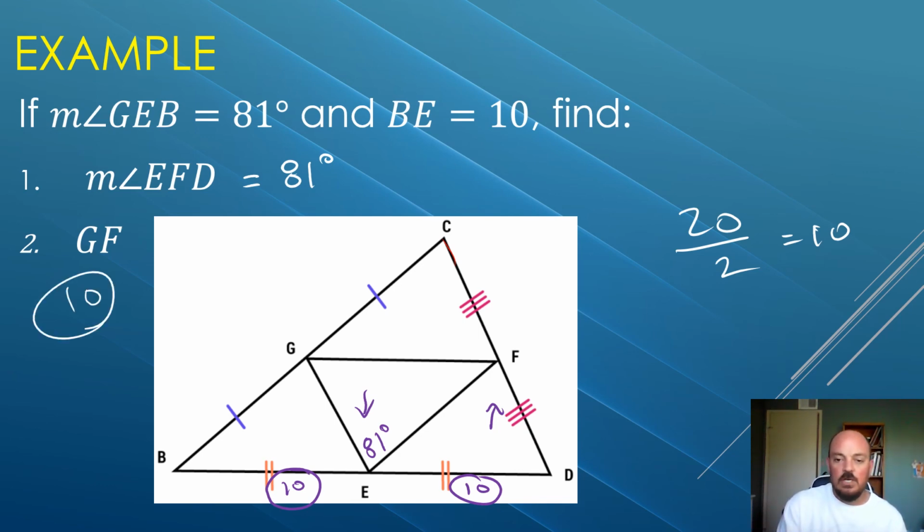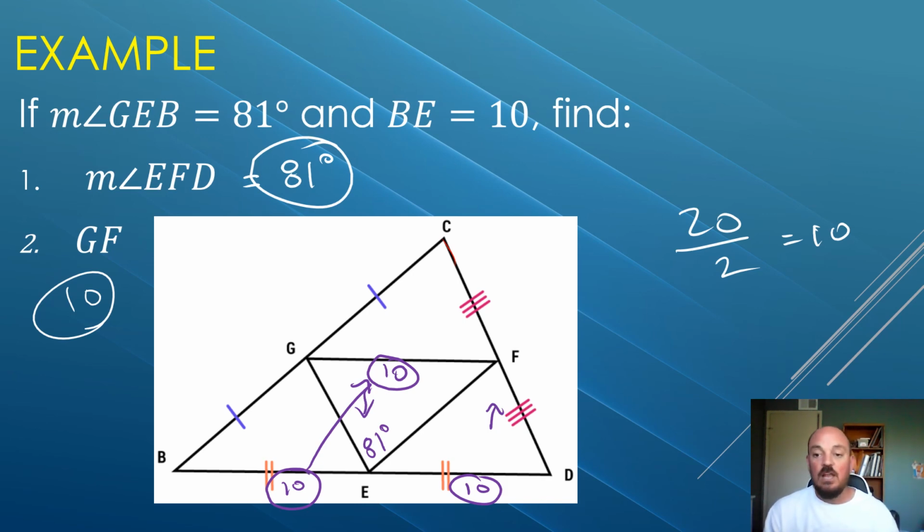But another kind of shortcut way of thinking of it: if a midsegment is half of a line segment, and the line segment is split in half, these are always going to be equal. If I tell you that half of a side of a triangle is 10, that's the same as the midsegment. So these were our two answers, 81 degrees and 10. And it all comes down to those midsegment theorems, and a lot of it goes back to the parallel line theorems from book 1. You're going to have to remember those. Whenever there's parallel lines involved, you want to think of corresponding angles, alternate interior angles, etc.